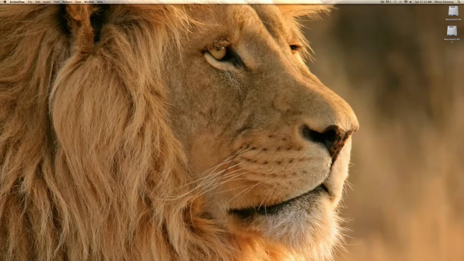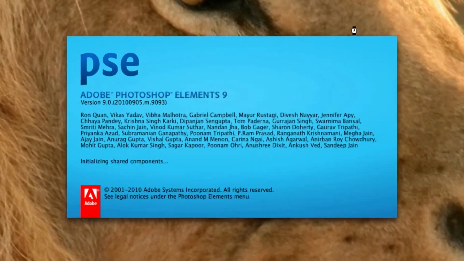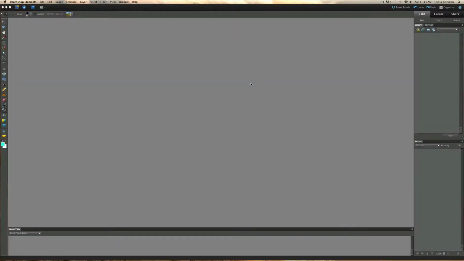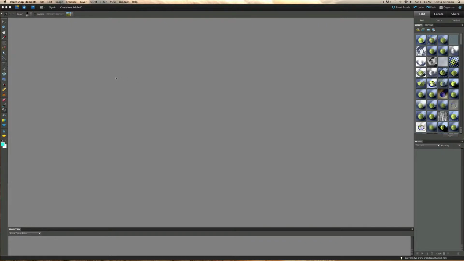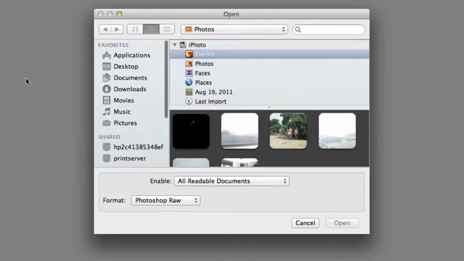Okay, so the first thing you have to do is open up Adobe Photoshop Elements right here. You'd click open, and you can get your photos if you want to choose one.